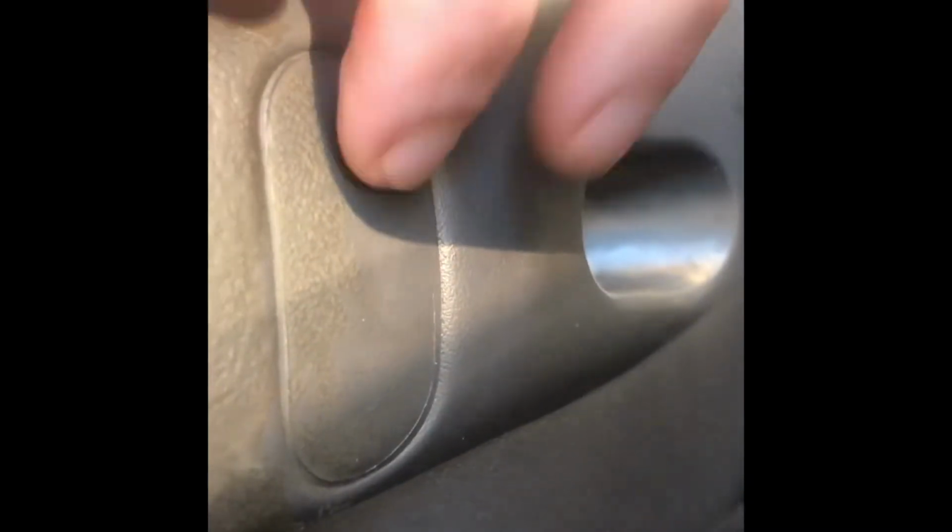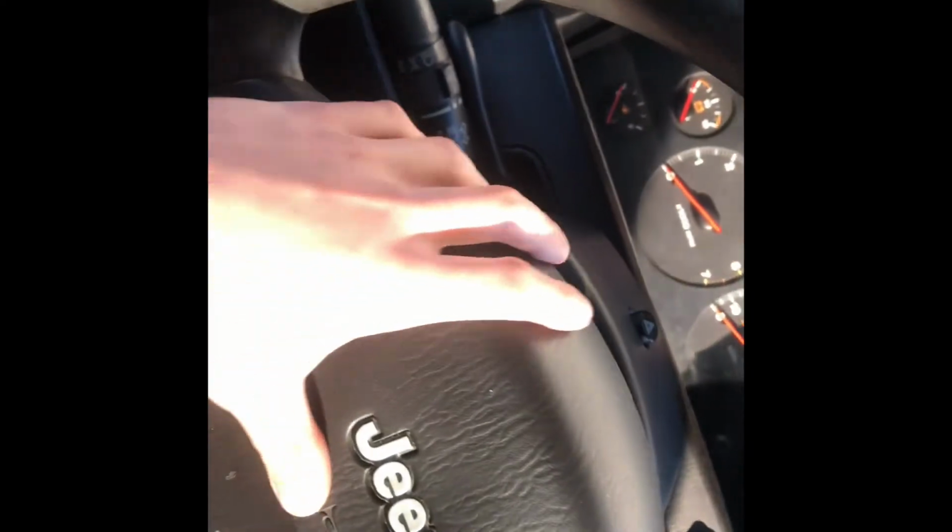Another thing to note is the radio controls go right back here, so I'm going to have to cut this out. It's not removable, so I'm going to cut that out, and then the radio controls are going to snap right in there. To get this airbag out, there's two bolts. They're right in this hole here. They're both 8 millimeters. There's one on each side, and that should just remove your airbag.